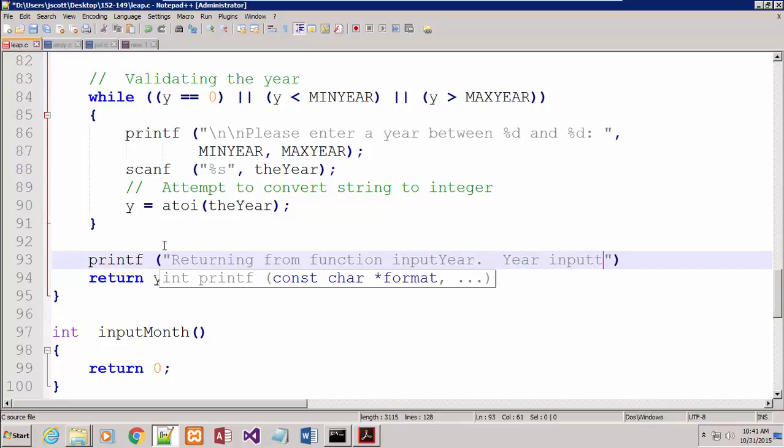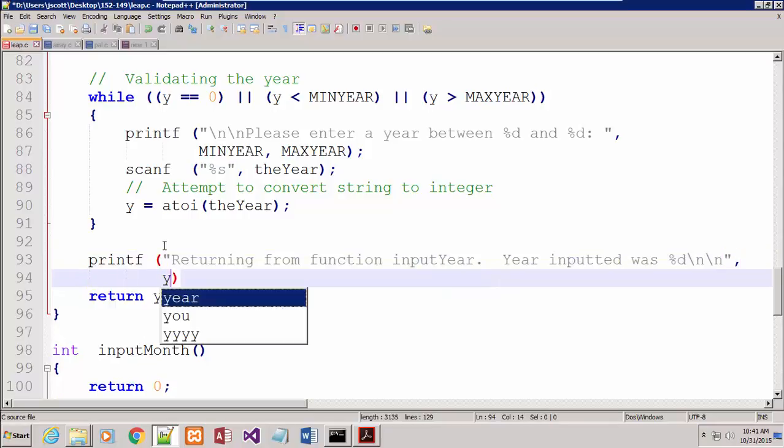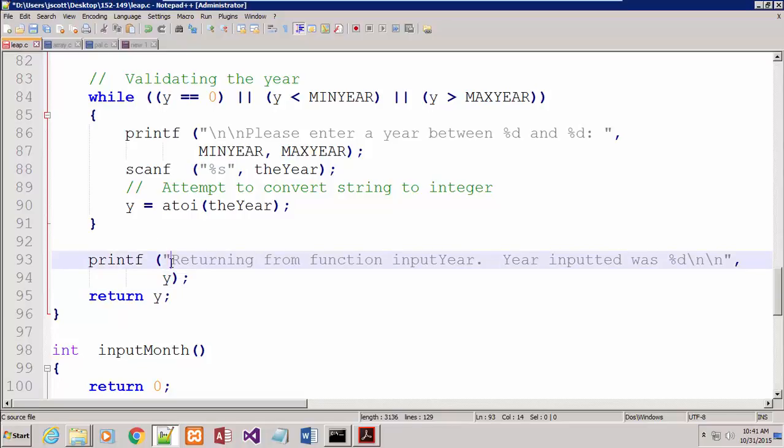Year inputted was %d \n, oops, comma, y, and then I can print out that year. I can put in a couple of \n's here also.